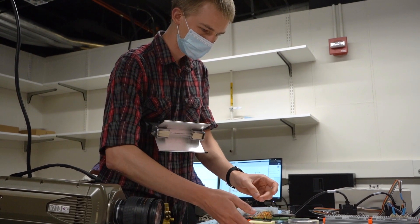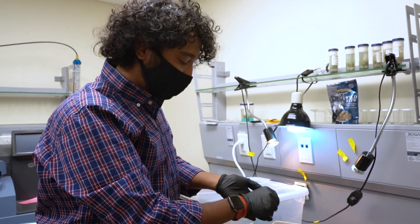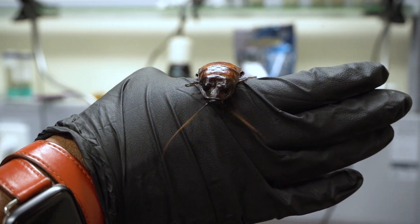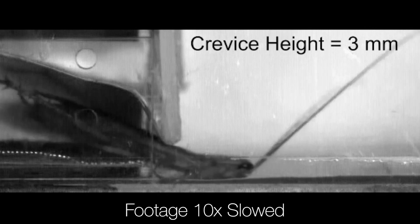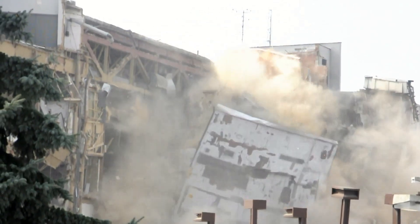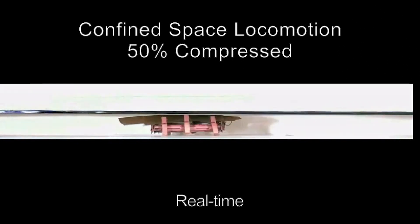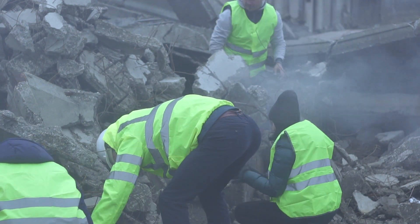Nature becomes an obvious example because there are a wide variety of animals who are capable of moving across a wide variety of terrains using their own unique methods. A few years ago we discovered that cockroaches can actually squish themselves to the size of basically two pennies, which is a body compression of over 60%. This is really cool from a robotics perspective because if you think about a natural disaster situation — a collapsed building, for example — a robot which could compress itself and navigate a crevice could work in concert with first responders to help locate signs of life.